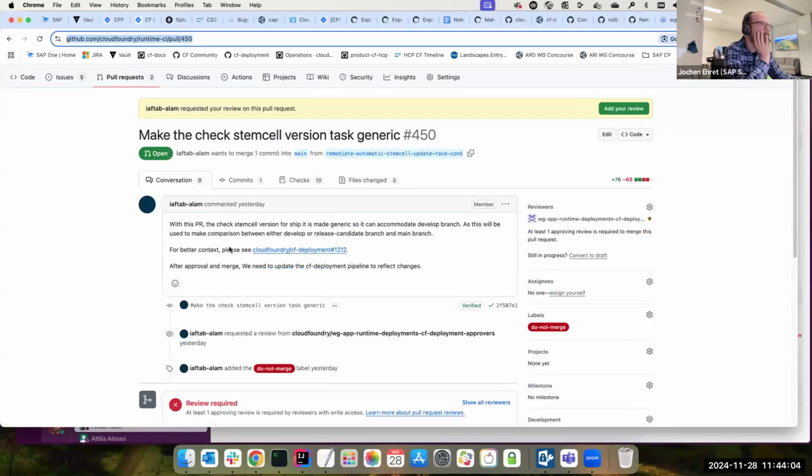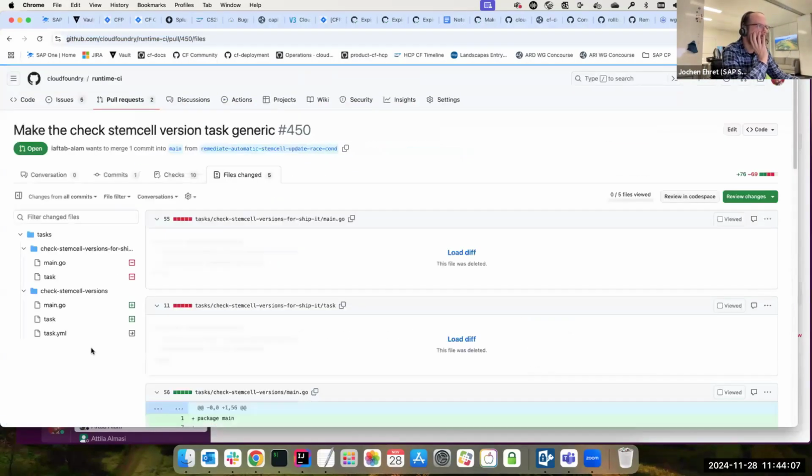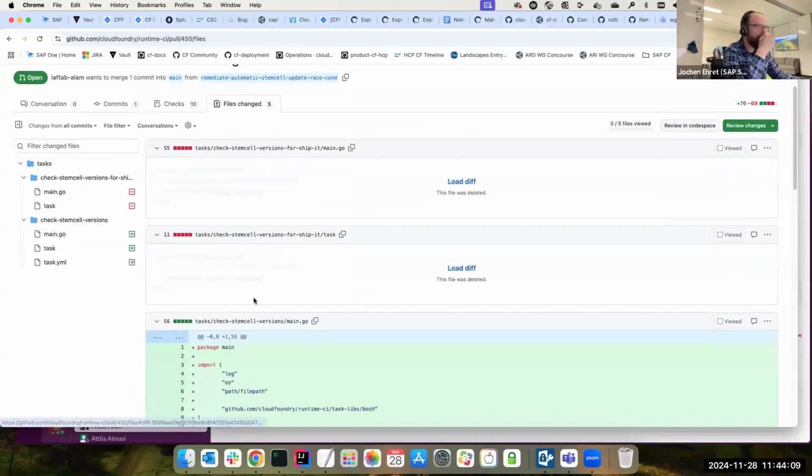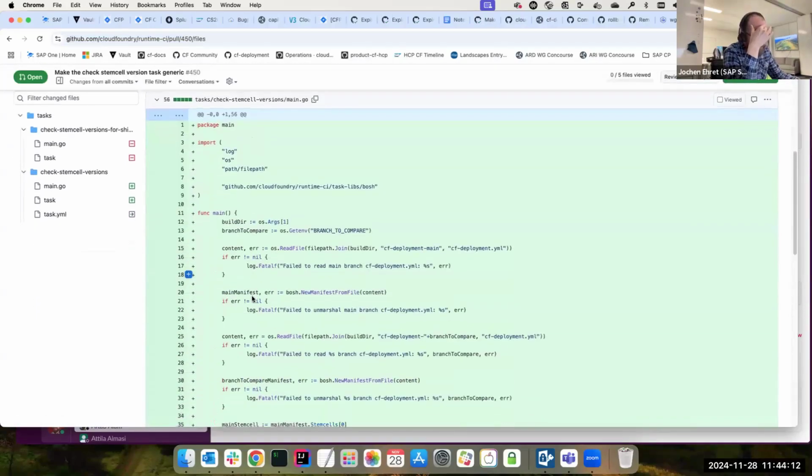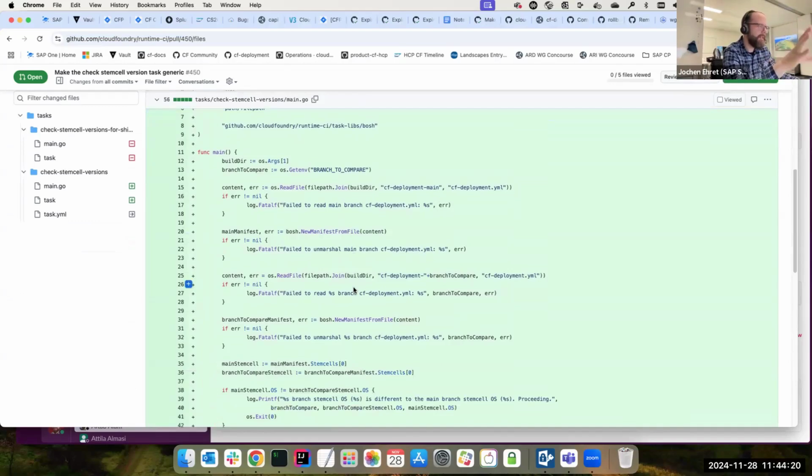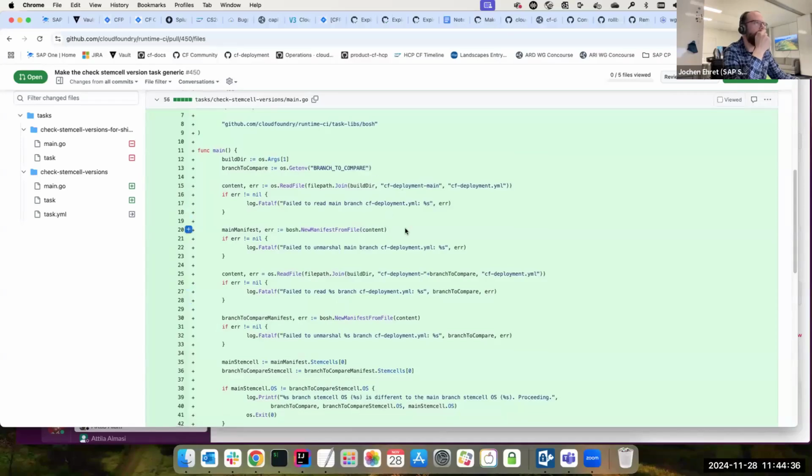Yeah, so Aftab has refactored the check stem cell task. This one is used in the ship it jobs to ensure that the stem cell version is consistent in the main and release candidate branch, because it could quickly advance on the main branch because we have this fast lane release job, and we need the same to check the stem cell version between, was it develop and main?